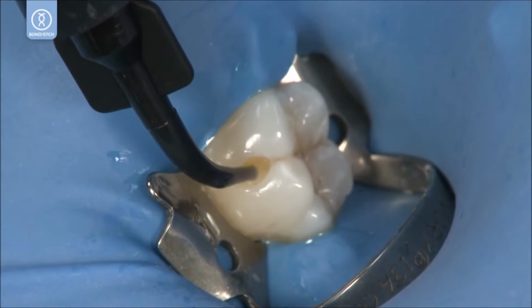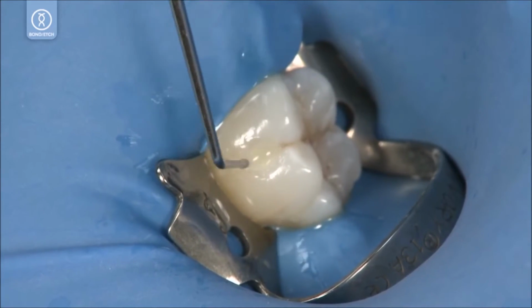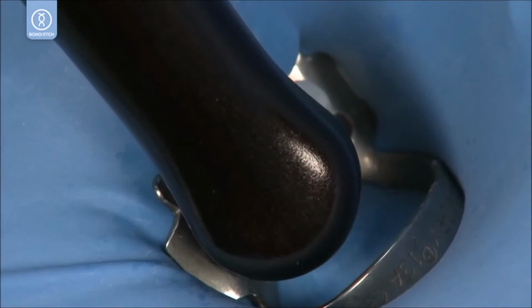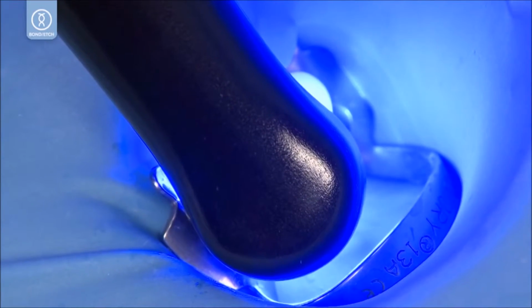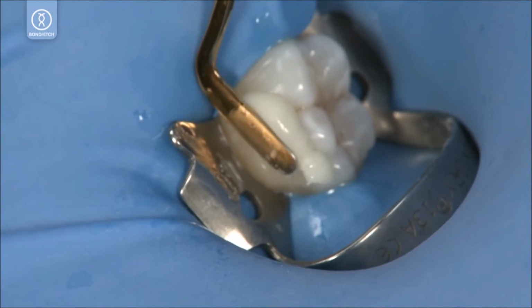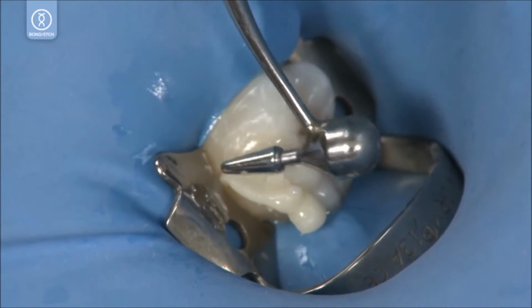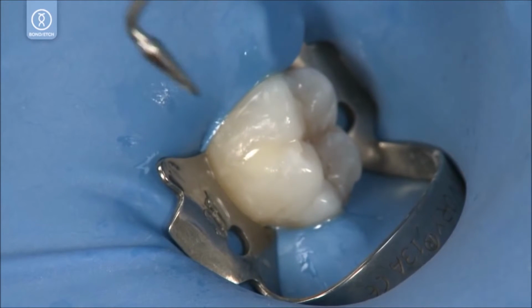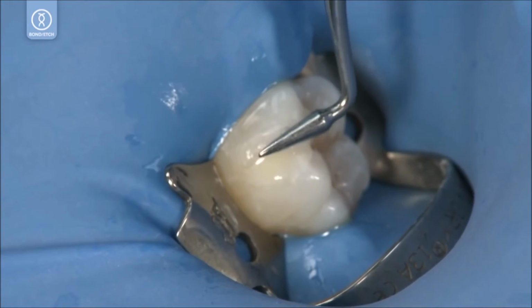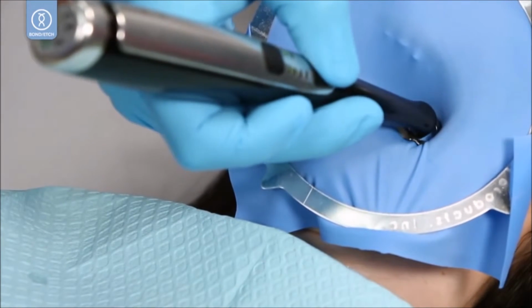Optional. Place PermaFlo flowable composite as a super adaptive layer. Light cure with Valo for 10 seconds. Apply Vit-l-escence or Amelogen Plus Composite. Light cure with Valo for 10 seconds.